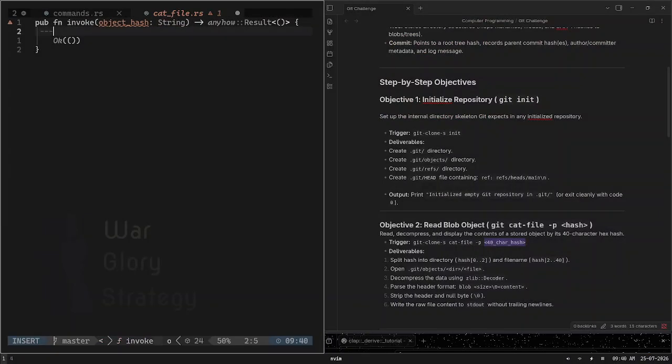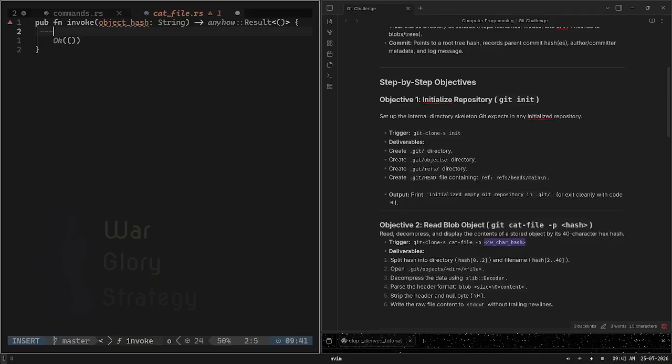So back to objectives. In order to get this object, because this object right now is compressed, we're gonna have to get into the directory, get the object, decompress it, and print it out to our standard out.